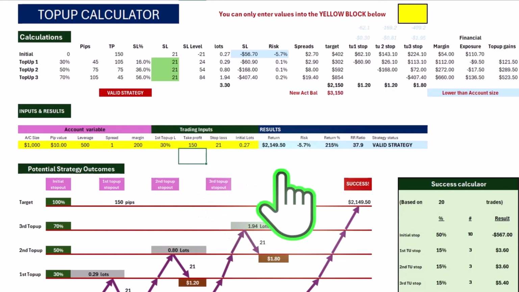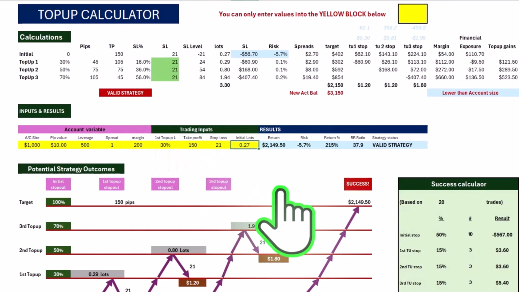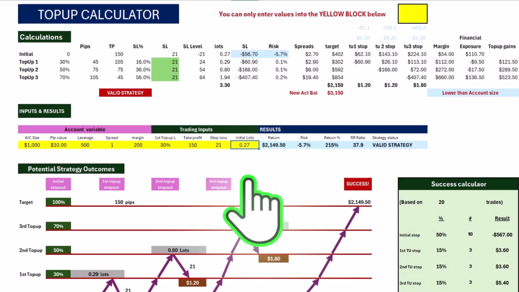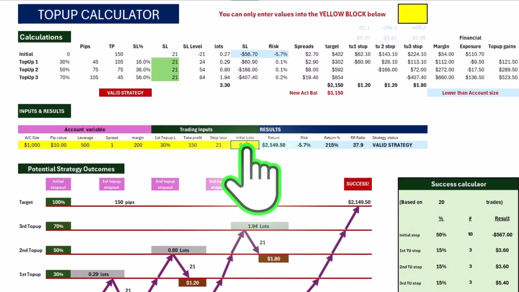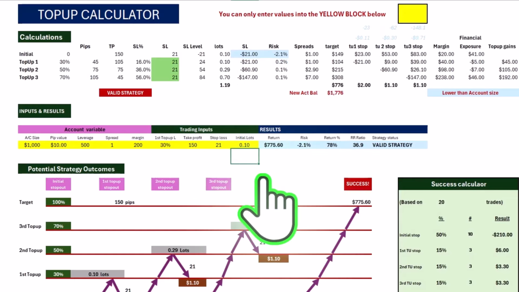What else is there? All right, so then it asks you the initial lots. Now, to be honest, there are no rules for this one. It is trial and error. So let's say I started out experimenting with 0.1 lots. So we go 0.1 lots.